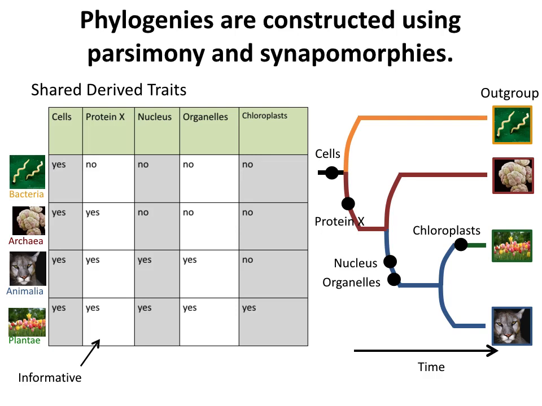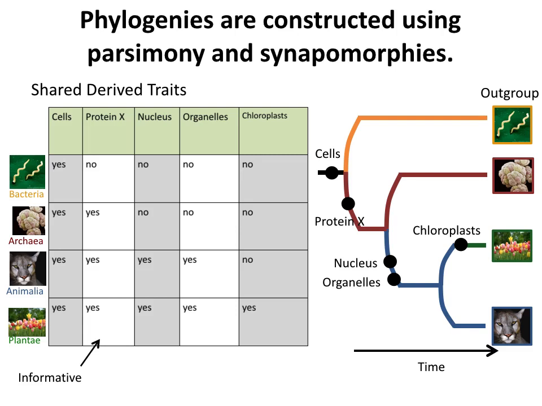All right, you should have found that both the cells column and the chloroplast columns are uninformative. The other three are informative. Here's why. All groups of organisms have cells, so they are not different than the outgroup. Only one group has chloroplast, so there's no sharing between taxa. What this means is this doesn't help us figure out who's most closely related to who.